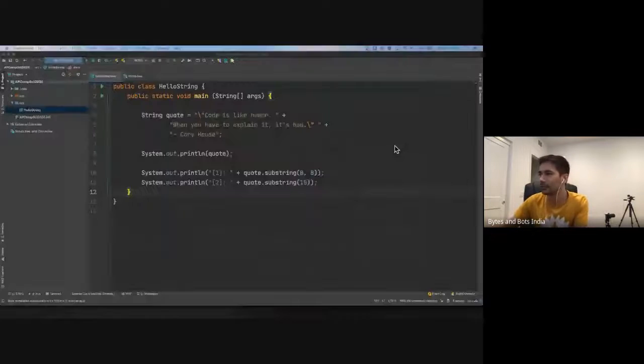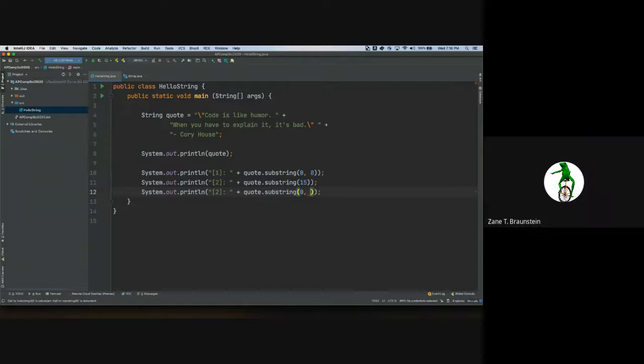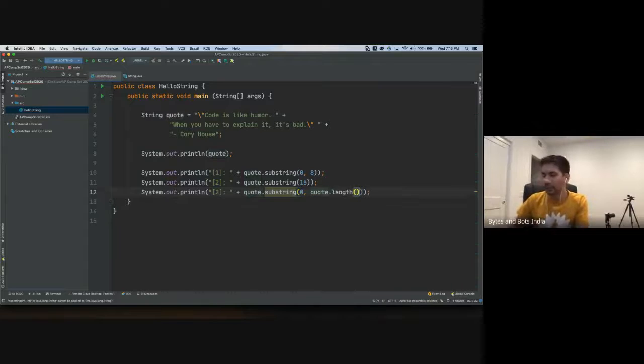Let's do it together just in case. I'm going to copy the previous line, paste it, and run it. It just printed the entire thing. Yeah, that's what is expected.